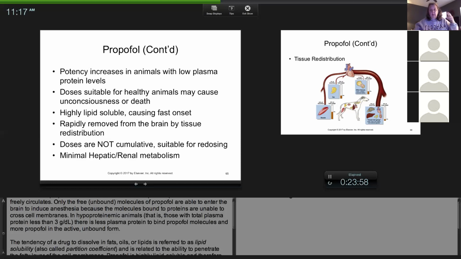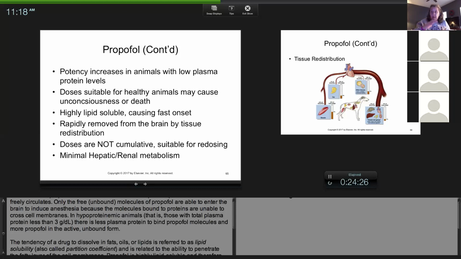Sometimes I've done procedures just on propofol, and I've given dogs 5 or 6 doses of propofol, and they still wake up in 10 or 15 minutes from when I stop giving it. And you'd think, well, gosh, you gave that dog 5-6 doses of propofol. But the first dose is gone. The second dose is kind of like the next first dose, if that makes sense.